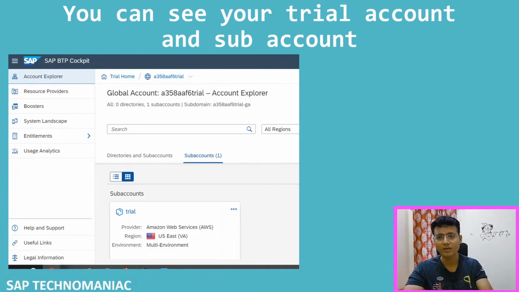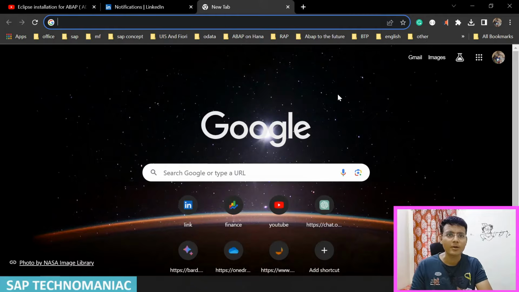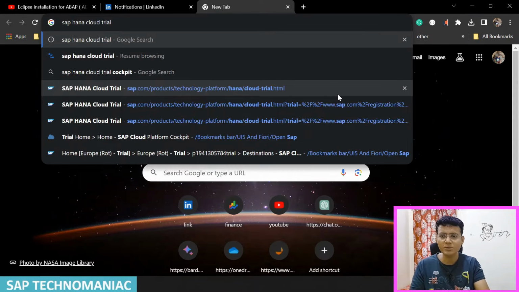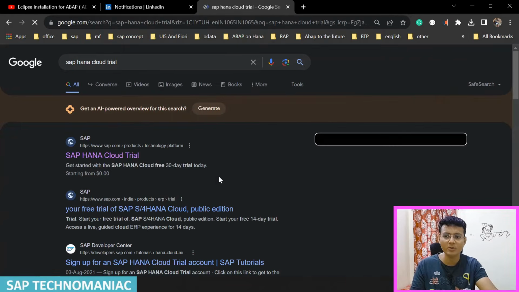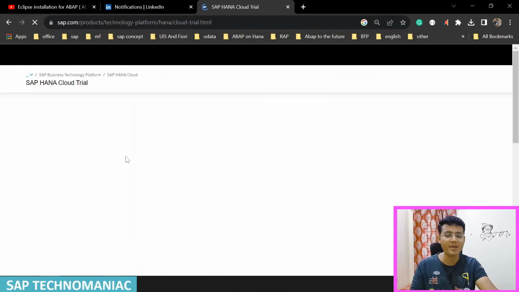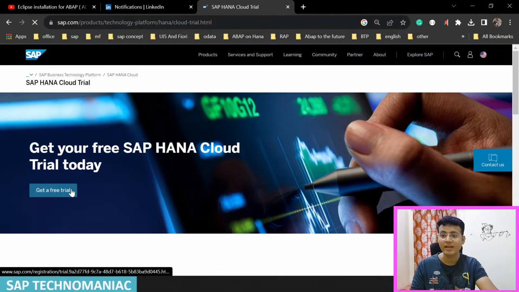I have shown you this screen because I don't want to create those accounts again and again using different mail IDs. Now I will show you how to add your ABAP instance here, which we will see in the system. To create a new account, as I showed you in the PPT, search for SAP HANA Cloud Trial account, click on SAP HANA Cloud Trial, get a free trial.